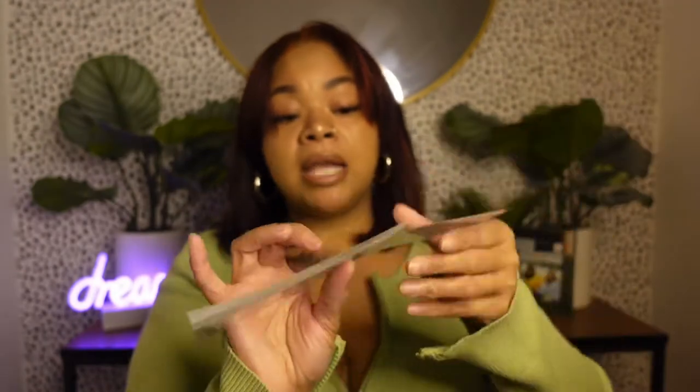It does come in a 30-day supply, so you get the patches and every morning you just stick it onto your body. If you're getting right out of the shower, take an alcohol pad and wipe the lotion away from the area you're going to put it on, because it will fall off if you have any type of oil on your body. I do highly recommend these — if you can't take the pill or gummies, I would definitely suggest this.